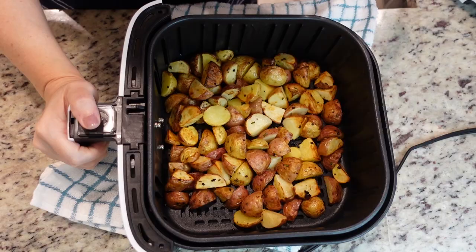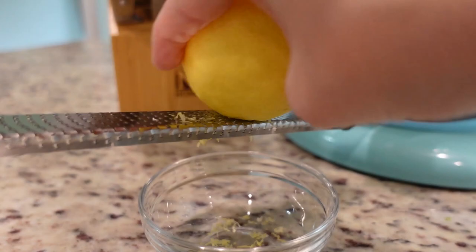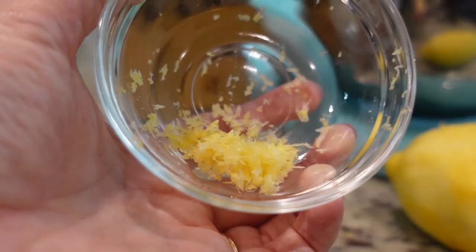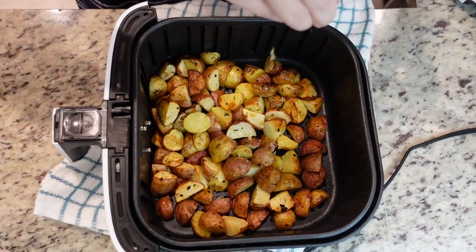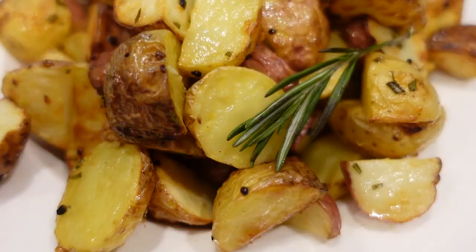Okay, I took them out and they still had 5 minutes left, but they are done. So just keep an eye on them. Mine cooked for a total of 15 minutes. Now I've got some lemon zest, about a half a teaspoon. And I'm just gonna sprinkle this over top, toss it around, and then it's gonna be time to eat.